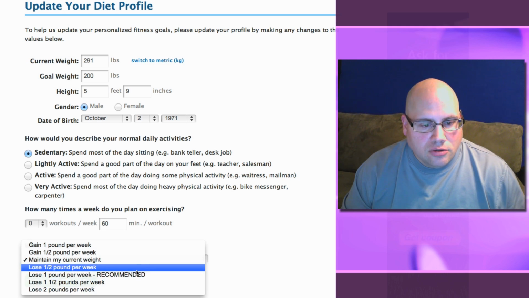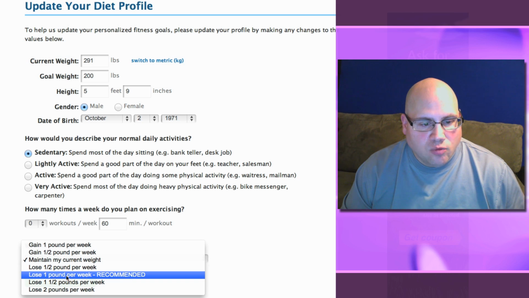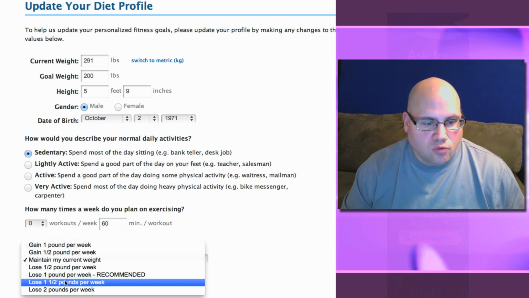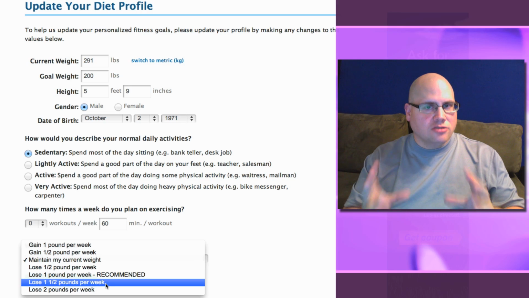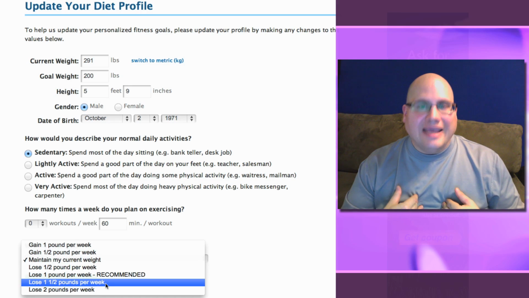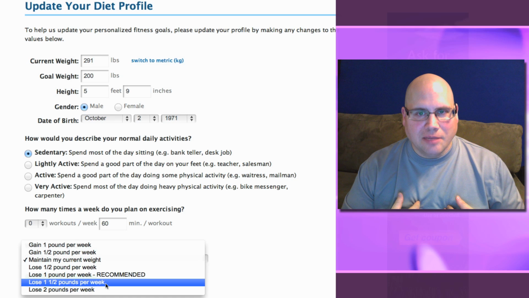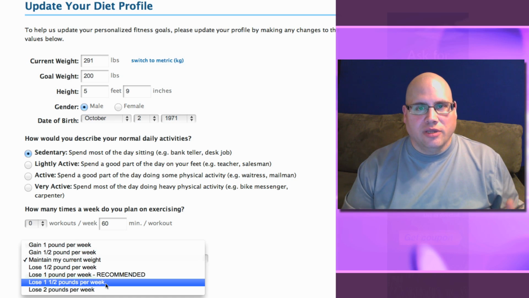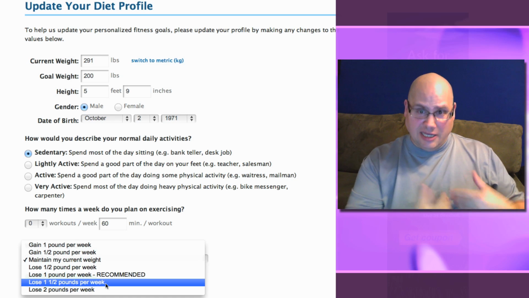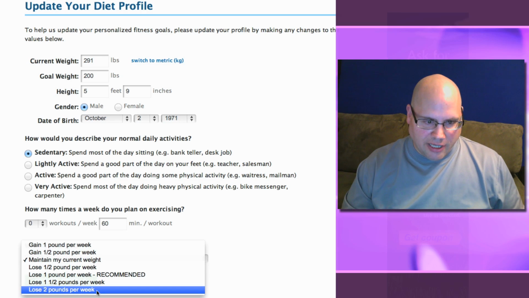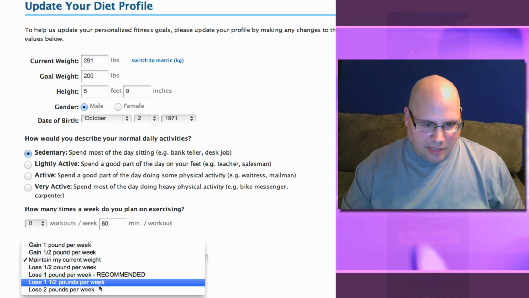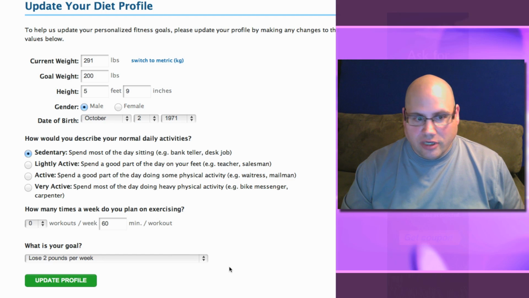Okay, so the main reason we're here is to lose weight. Well, you can lose the recommended 1 pound a week. You can do a half pound, you can do 1.5, or you can do 2. This program boxes you in at times, and it's a little frustrating. They have good reasons to box you in, and it makes sense. So I can't really argue with it, even though I personally like fully customizable things. So we're going to go ahead and pick 2 pounds a week, okay?